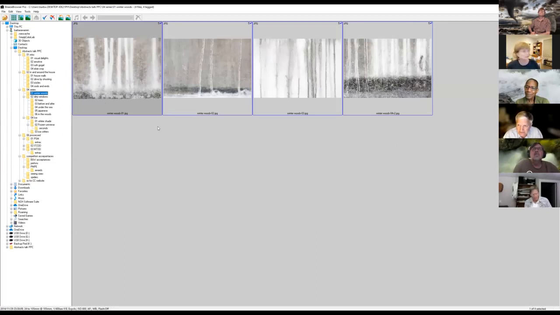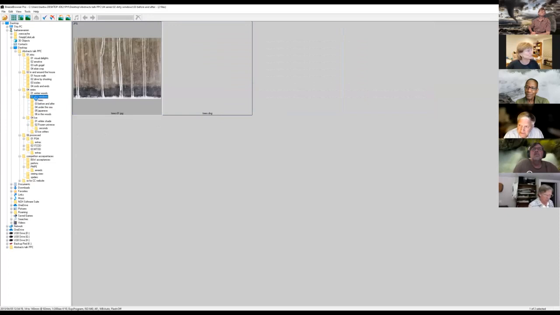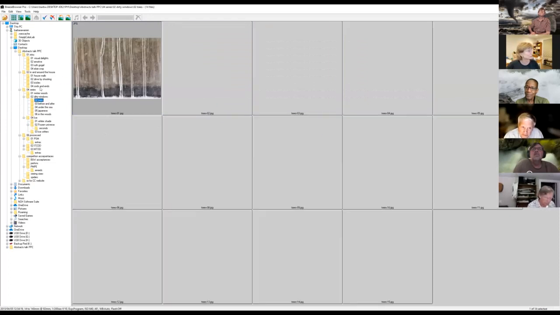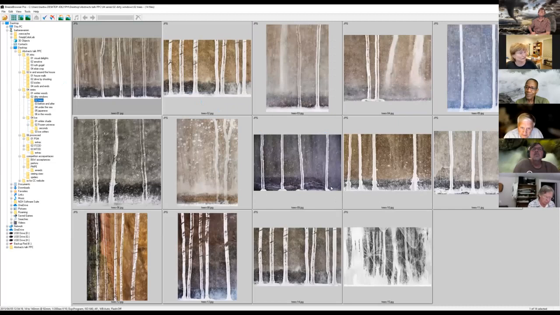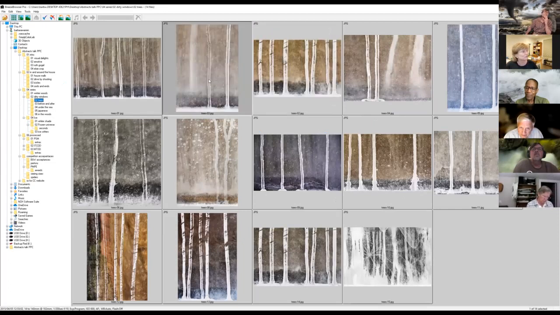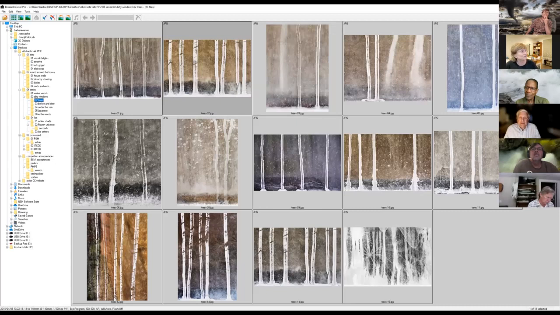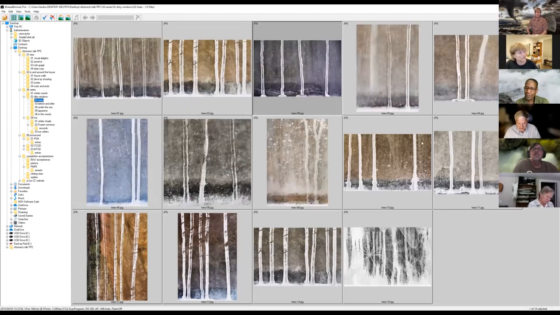very different images. If you go to the trees, now my camera, there we go. Some of these start to get repetition, right? You could probably pull a series out of these, but those 2 are too similar in my mind. And these are similar except for the colors in certain respects. You could probably pull something out of this one, but in terms of a theme or a series.